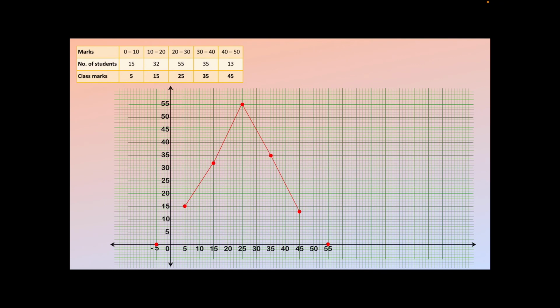Now, as you can see, if you join only the class marks and the frequencies of the given data, your figure is not a closed figure. Therefore we cannot call this a polygon. So, to make it a polygon, a closed figure, we took those two imaginary class intervals, and by joining them with their 0 frequencies, we see that our polygon is completed along with the x-axis. So this is how a frequency polygon is constructed for the given data.